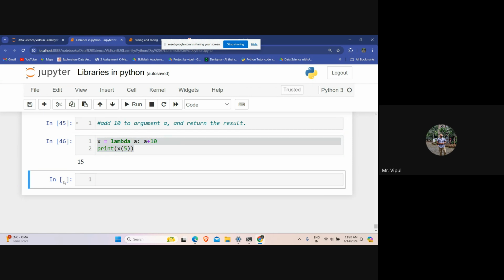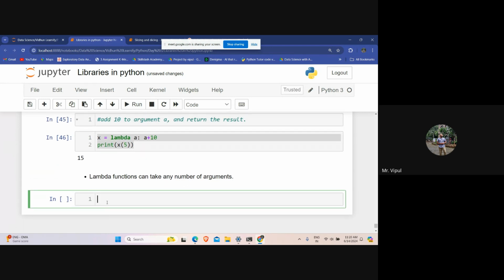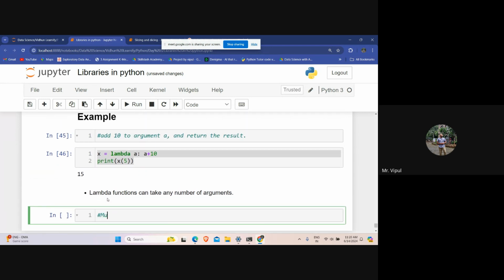So as we have discussed, a lambda function can take any number of arguments. Let us say we want to create a function which will multiply argument A with argument B and return the result.